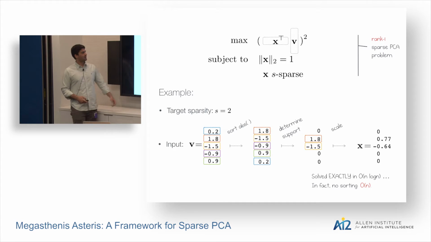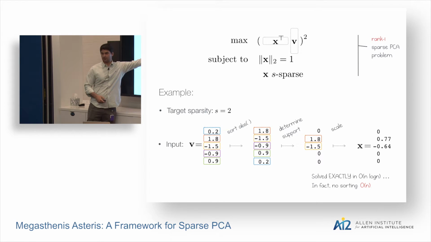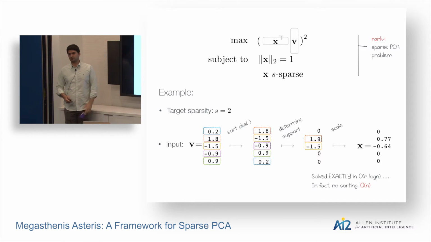Okay, so again, I have replaced the quadratic objective with this inner product square. This is now the objective function of my optimization. So how do we solve this? I'm looking for a vector x that is unit norm and has at most s non-zero entries. You might be able to see that essentially what I want to do is align my vector with the largest, like I will choose the non-zero entries of x to correspond to the largest entries of this vector v, okay?